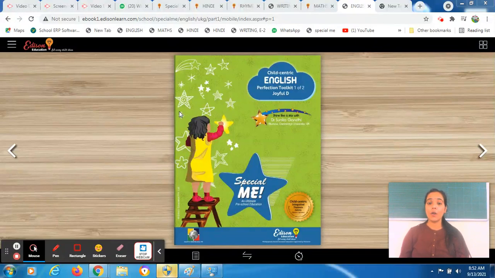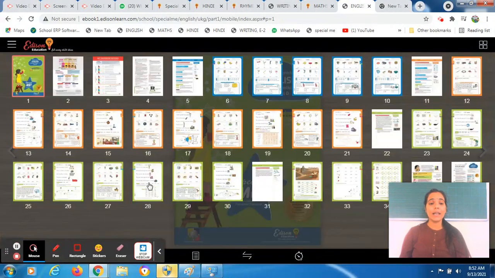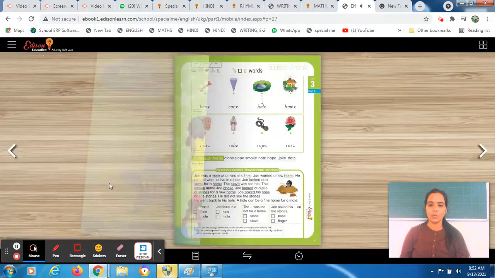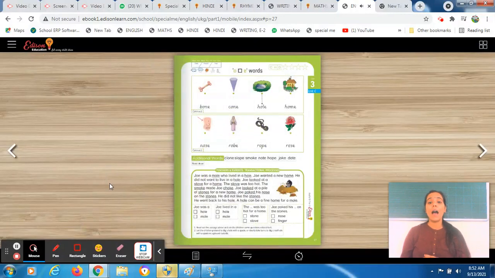Okay, I hope now you all are ready with your English book and there must be a pencil in your hands. So let's open your book first. As you know, we had started our unit C, the OE words. Today we have to complete the worksheet which we started in the previous session. So please open the same worksheet, that is your page number 27. Earlier I introduced you to some words, and in a later session we will do the written practice of those words in your writing skills book.